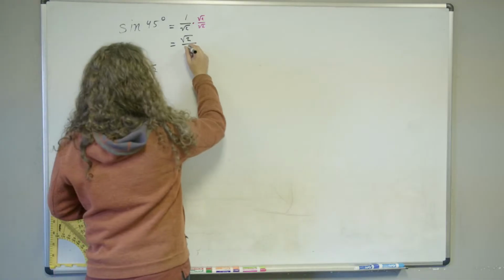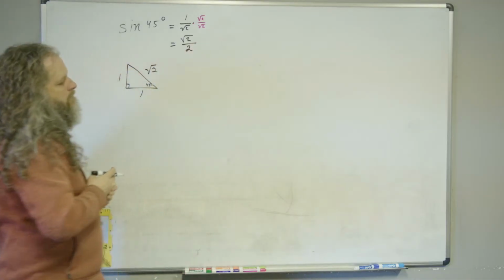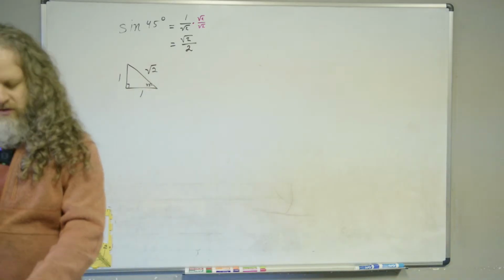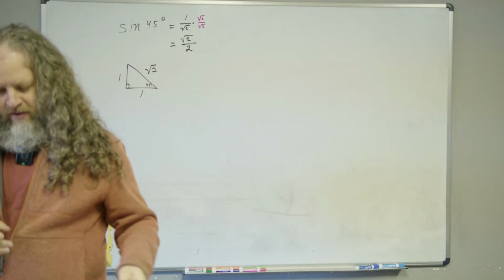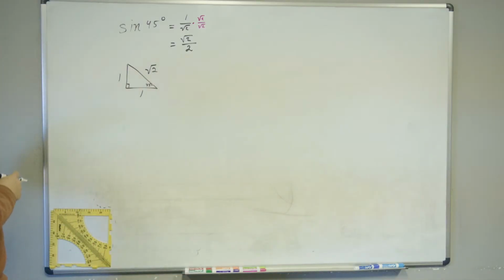So sine of 45 is the square root of 2 over 2. You can get the special ones using the triangle, always. That's a way to do it. I'm going to show you another way that kind of is going to lead towards pre-cal. And the reason I'm showing it to you is because you can get there just by counting to 4. And so it might be an easier way to remember all of the things.